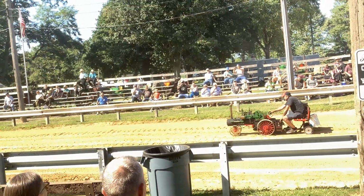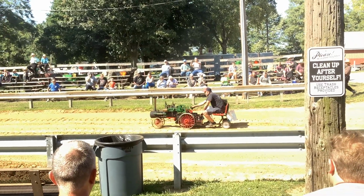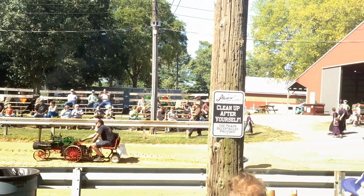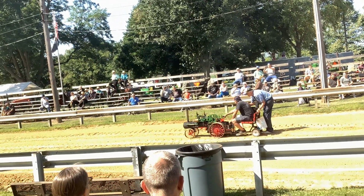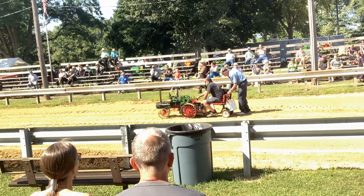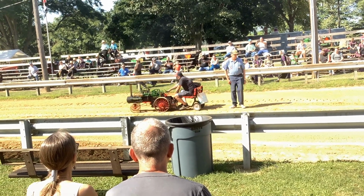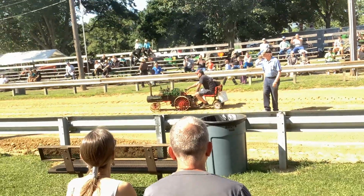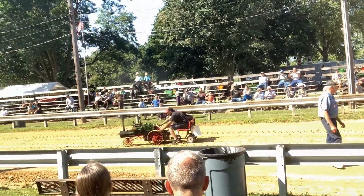All right. Last but not least, we have a quarter scale case. It's a quarter scale 65 horse. We're going to get him off to the side here because it's going to take him a minute with those little wheels to get down the track. I do got the big 4 line. All right, I'm going to hand you back to Landis now.